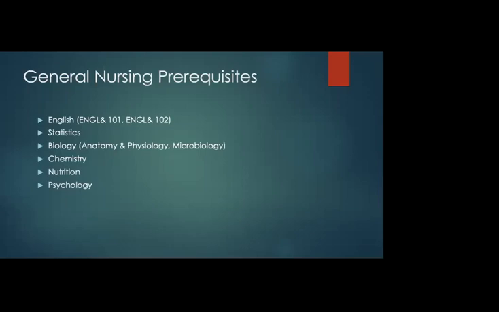Another thing to keep in mind is there may be a policy on retaking classes, and that can also vary from school to school. And finally, there may or may not be an expiration date on when you take some of these prerequisites. So to summarize, the prerequisites are mostly the same depending on the school you apply to, but they do vary slightly. The policy to retake classes can also be different, and there may be an expiration date on when you take those prerequisites.